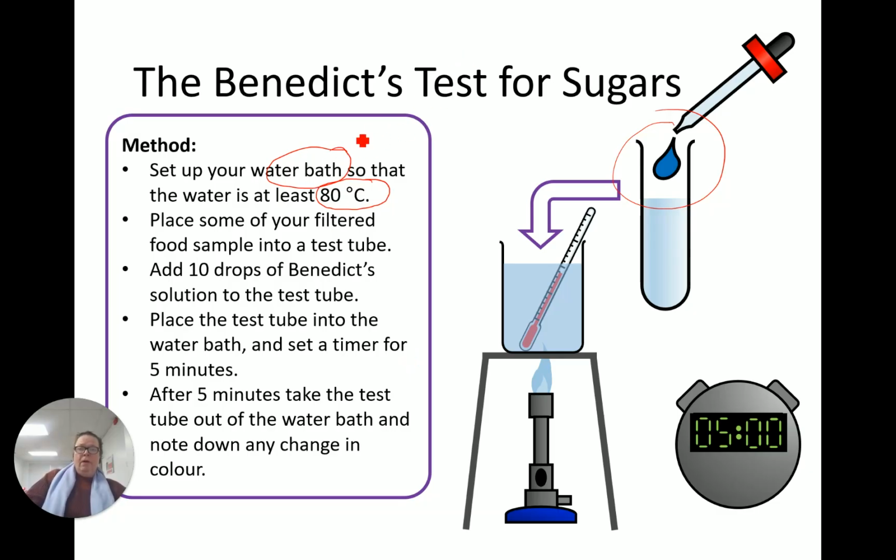So we've got our water bath. We're going to add our reagent, which is Benedict's. Set it in the water bath for 5 minutes. You don't even have to say 5 minutes, just put it in the water bath. Now we need to look at the colour changes. With this test, at GCSE, you don't distinguish between different types of sugars, you just say sugars. It can change to lots of different colours, but the rule is, if it changes from blue, it's got sugar in it, but you need to know a couple of the colours that it goes as well.